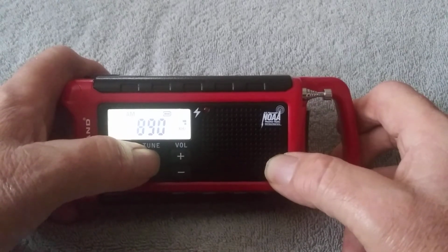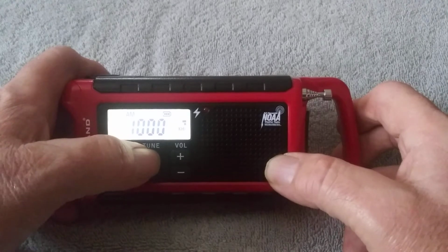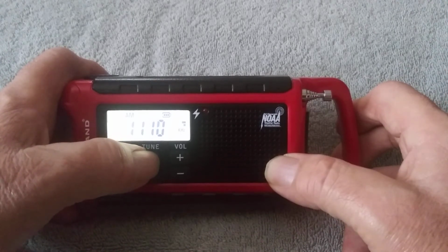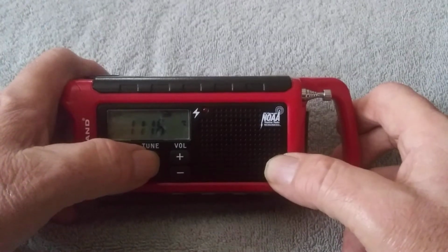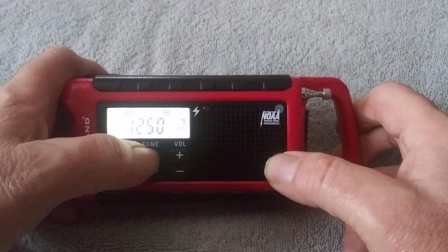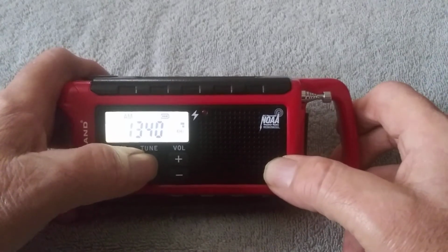It's pretty quick out there. 890 WLS. AM 1000. 1180, the Squirrel. They are out of Sycamore, Illinois, about 60 miles from here. And then 1280, I believe they're in Aurora. And 1340, Joliet, Illinois.